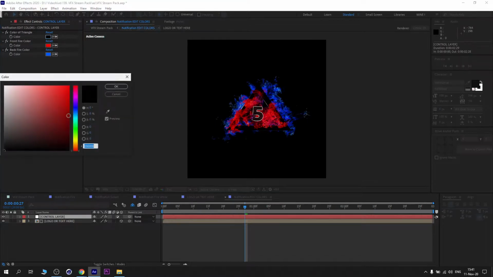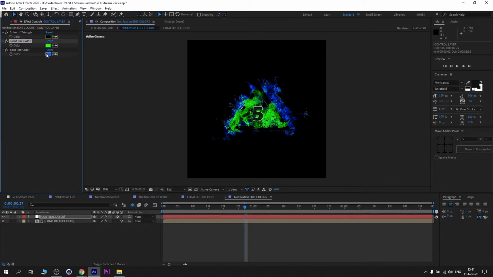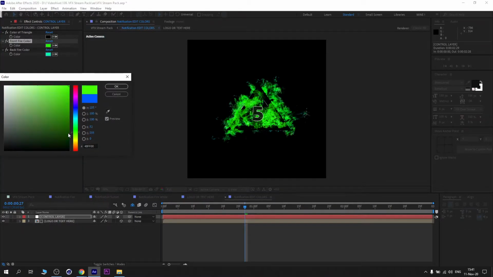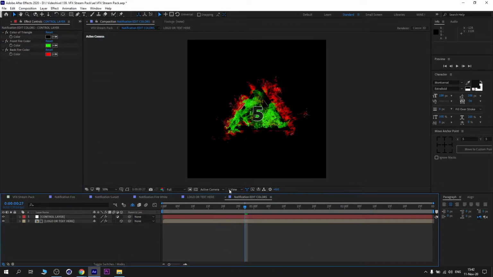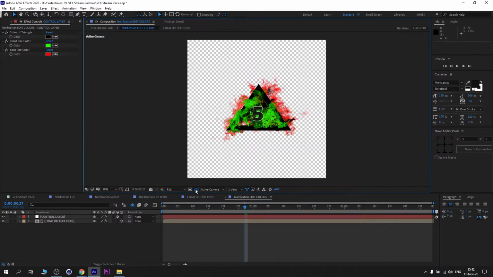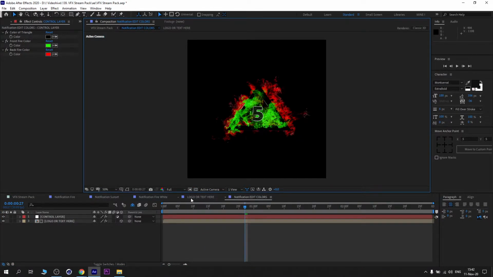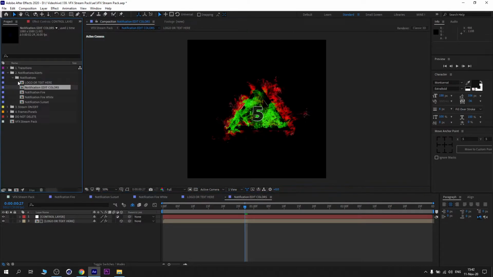You also can change color of the triangle. As I've said, you can change the color of the front fire and the color of background fire. So this is how you can easily customize it and render with alpha. I'll show you how to render alpha channel a bit later in this video. Okay, this is our notifications and alerts.